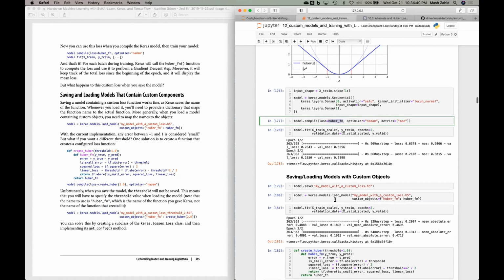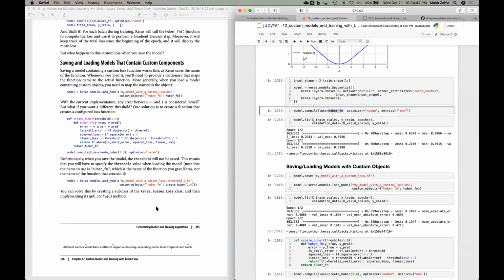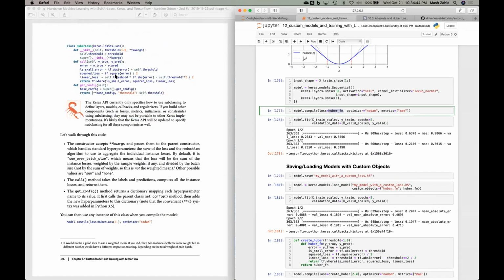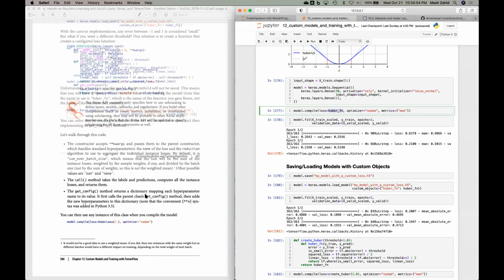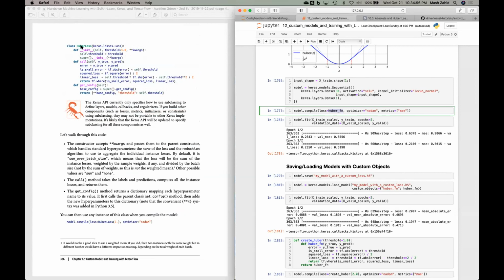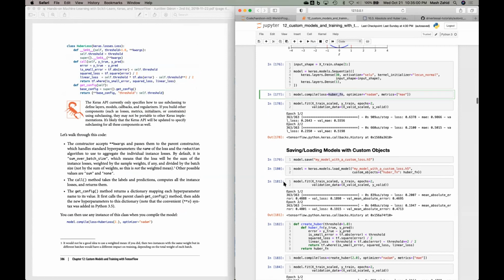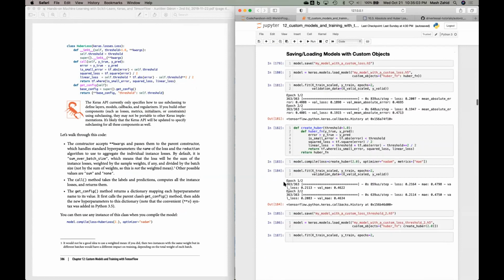And so for that, he begins to walk everyone through the ways to do that, which would be to create the Huber function as a class. And that's what he does on page 386, where he creates it as a class variable.